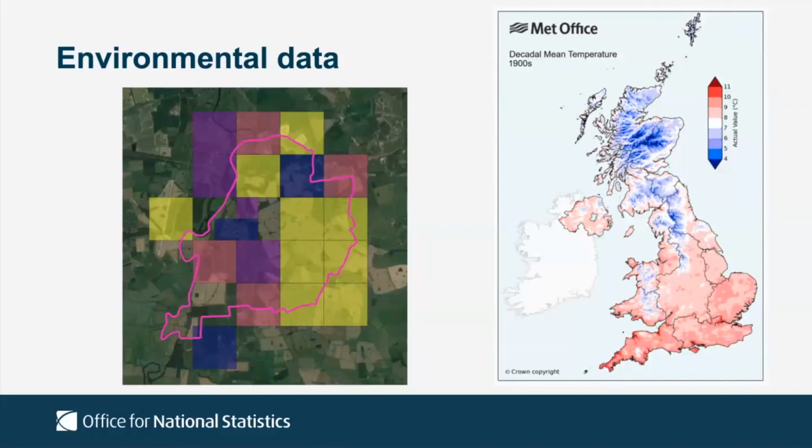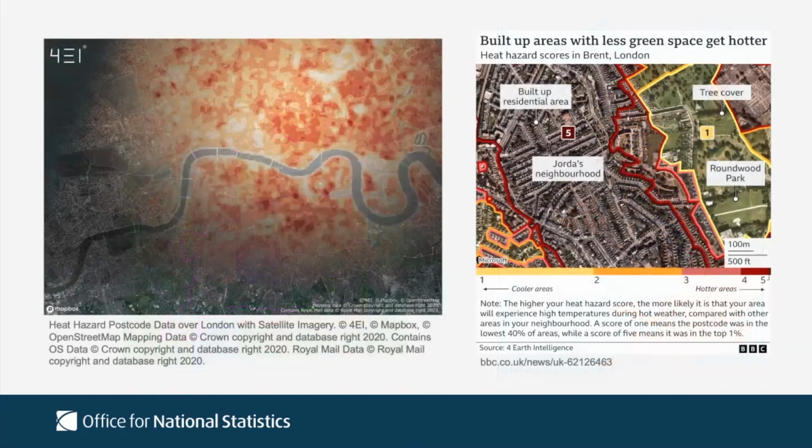So when you intersect that with, say, the Met Office data, you can have a better understanding of where the temperature was in that particular cell where the population are. And again, it increases interoperability and really deals with that large output area in rural areas problem. But in urban areas, we've got a slightly different thing.